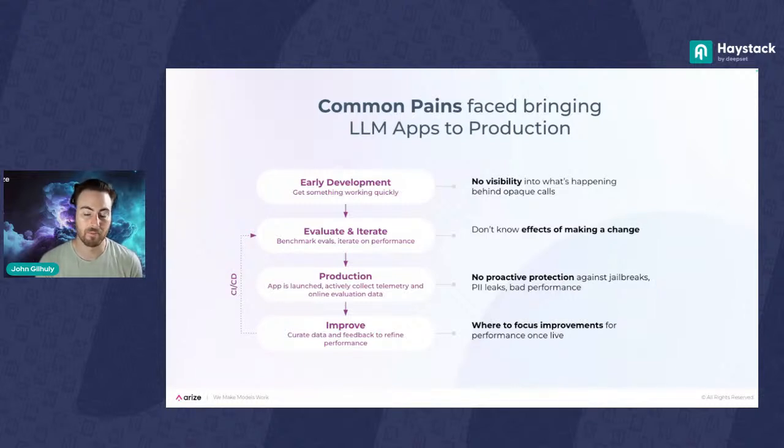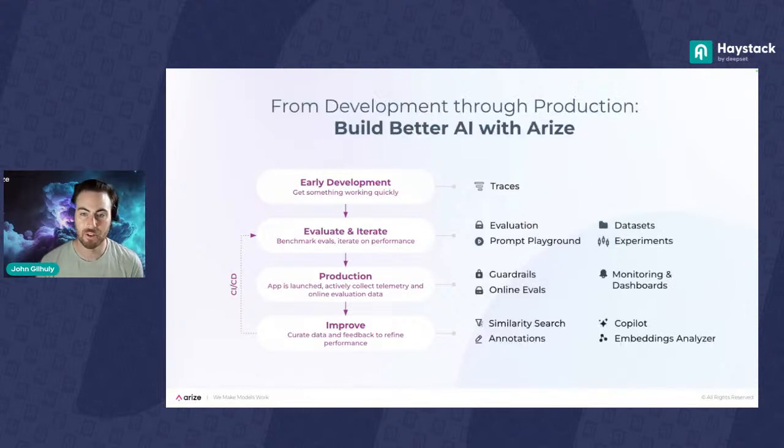Haystack does a really good job of making it easy to set up pipelines and chains and different components, but you want to be able to see exactly what's happening within those, and that's where observability can really help you out as well. There's more that we do around monitoring and production and jailbreak protection, guardrails, and things like that that maybe we'll save for another time. But these are all areas that we provide solutions in. I'm going to focus more on the earlier stages of this today, the tracing and evaluation pieces, but just know there's more that we could go into as well.